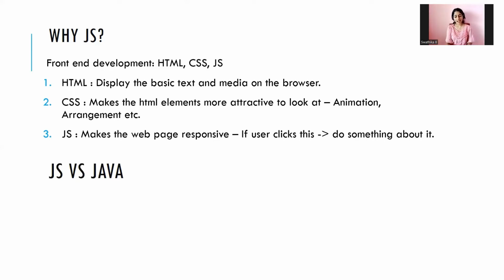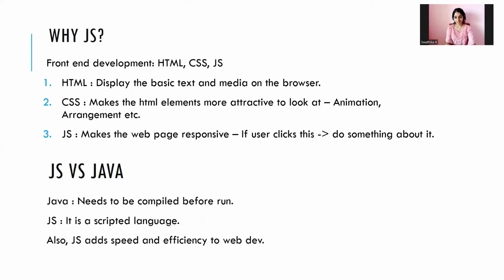So JavaScript versus Java. There was a point of time in my life, when I was in school, I thought JavaScript and Java meant the same thing, but no, it's not. One basic difference is that for Java, you have to compile it before you run it, while for JavaScript, there's no need for compilation. You can directly run that code. It's also known to add speed and efficiency to web development. So guys, it's really important to know that JavaScript and Java are different. It's not the same, so get it in your head.